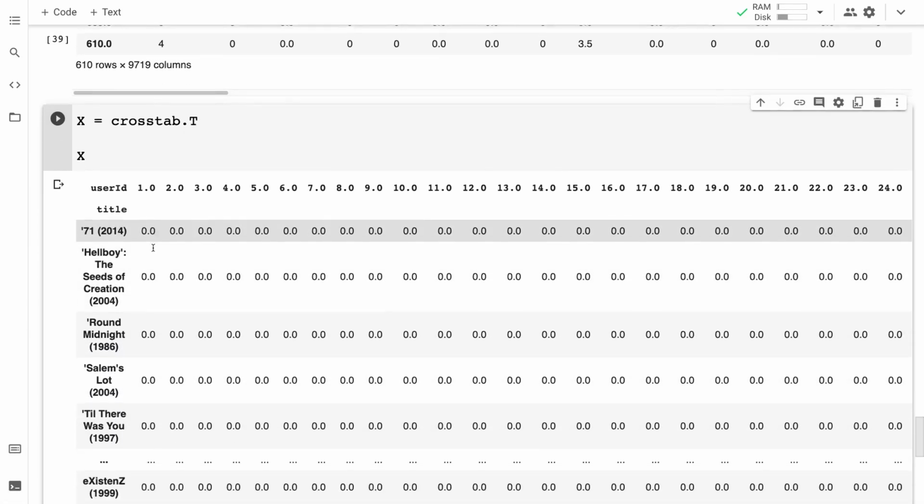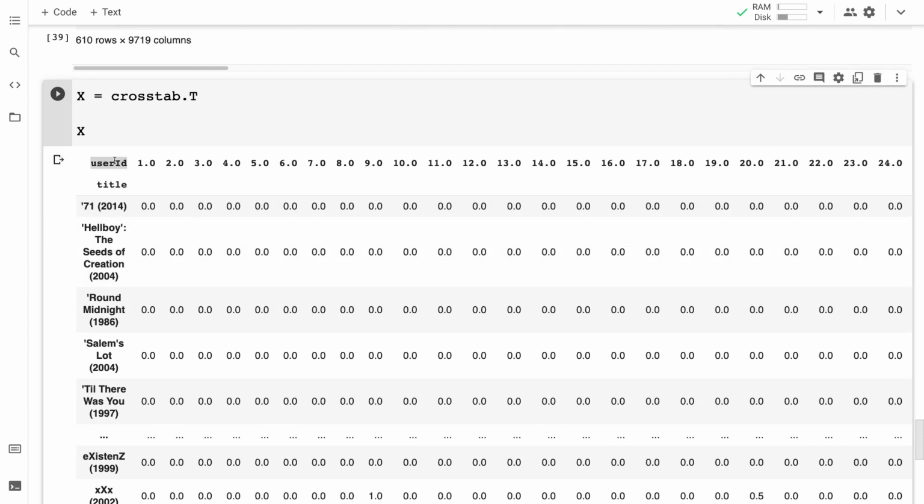So now the columns are the user ID and the rows are the title. So we're just transposing it. And you'll see why we have to do this coming up, because now we are going to build out our correlation matrix.